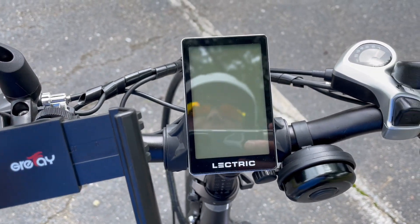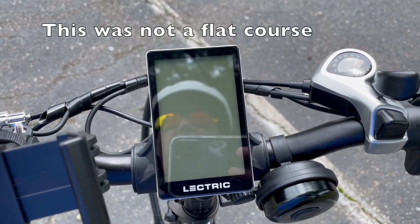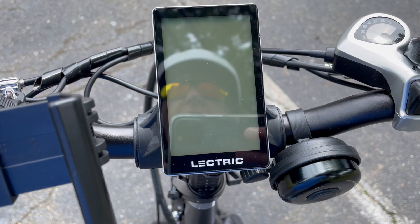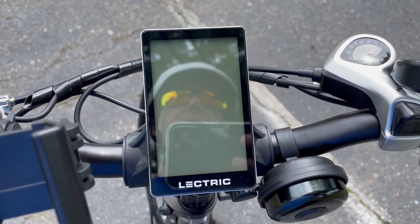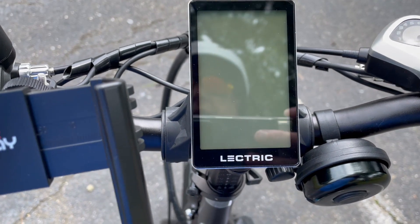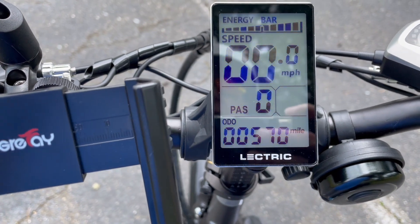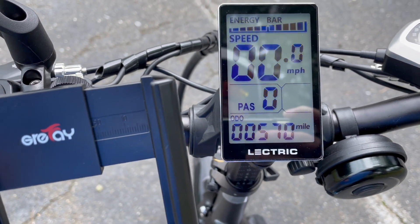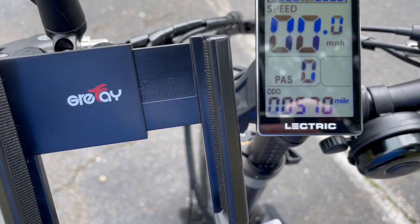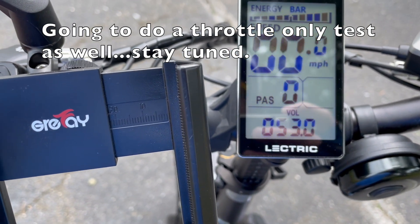This was a real-world range test — I went on a five-mile ride with some small hills. There were probably three or four downhills where I just cruised at around 24 miles an hour, and some uphills where I threw it into pedal assist 3 just to get up the hill, but it was mostly pedal assist 2 with me pedaling. Real-world conditions. By the way, I'm also going to do a full range test — I started at 565 miles on this battery, now I'm at 570, and I'll report exactly how many miles I can get out of one full charge once I complete that.